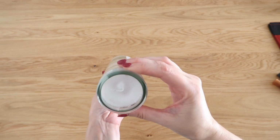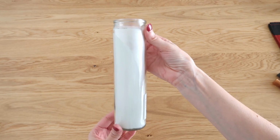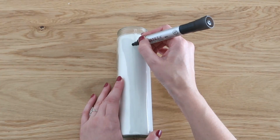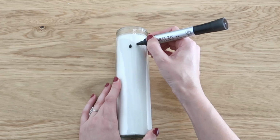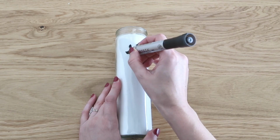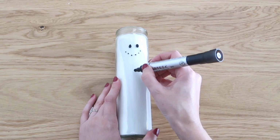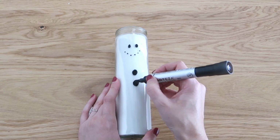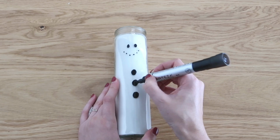Now we're going to turn this pillar candle from Dollar Tree into a snowman, and all I'm doing here is using some paint pens to create some eyes, some little dots for his mouth, and some buttons, and then I came back in with an orange paint pen to create his carrot nose.